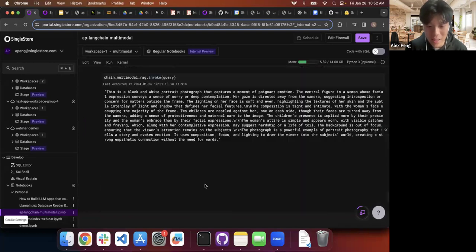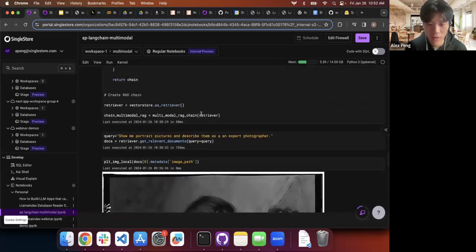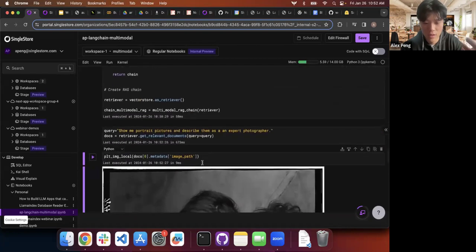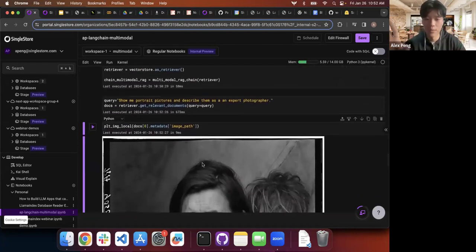So just to get right back to where I left off, when you send this query, you'll get those documents and you can see the retrieved document, which in this case is just one picture, but hopefully it's obvious how you can scale this up to many, many pictures and many, many chunks of text.